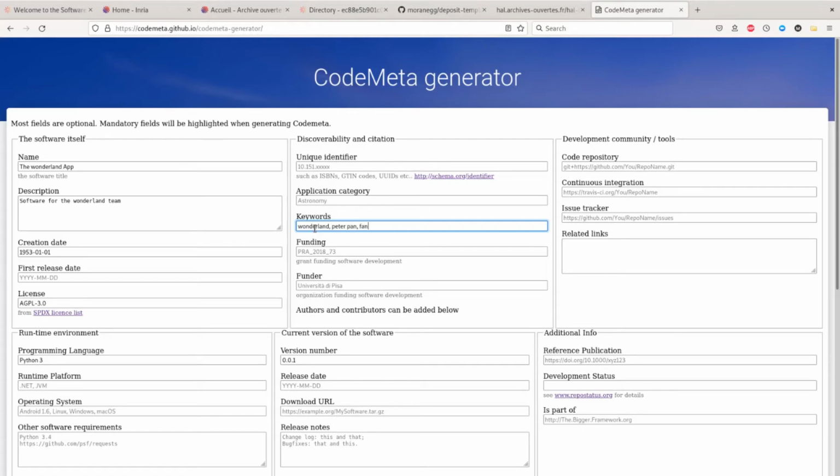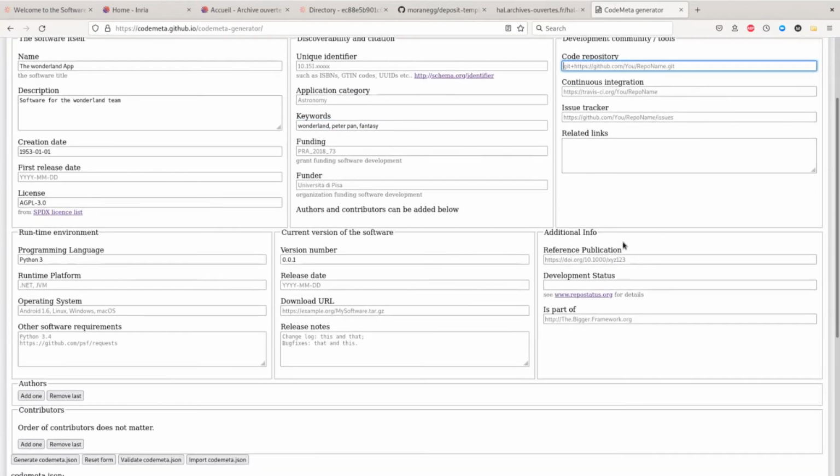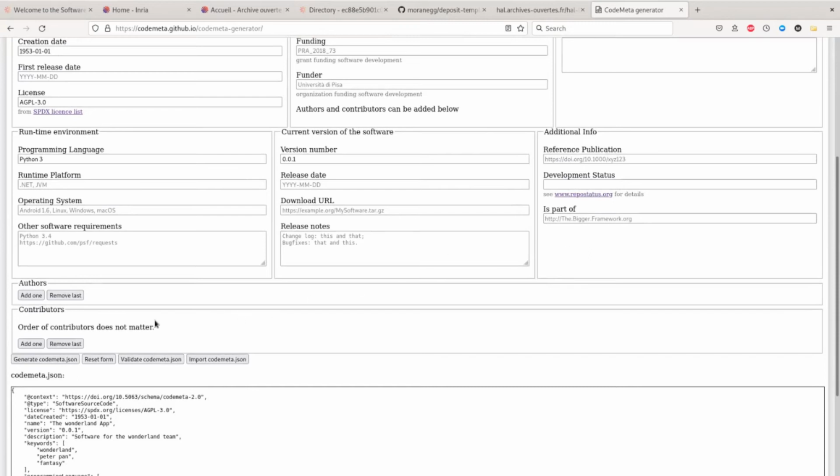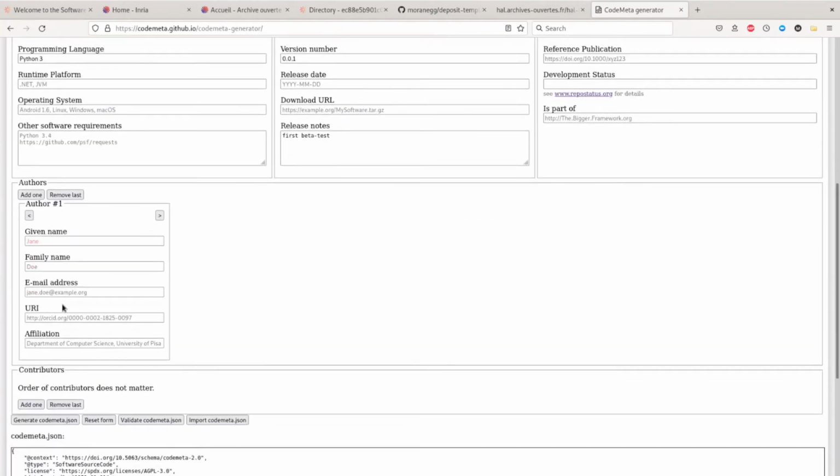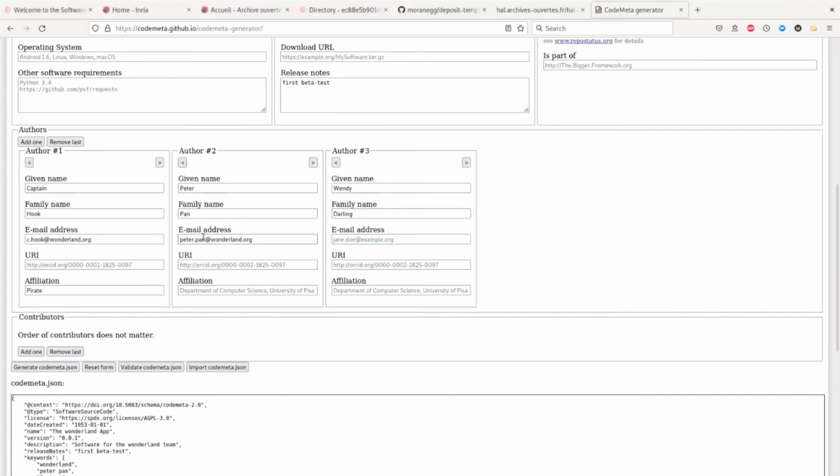So for the license, this form and the form on HAL are using the SPDX license list. That's a good way to go. I will leave it with that, and you can see already that there's a codemeta.json created. Now it is important also to add authors, and you can see that the author is added to this codemeta.json file. Then I am going to copy this and use it on my own file and get it inside my repository.